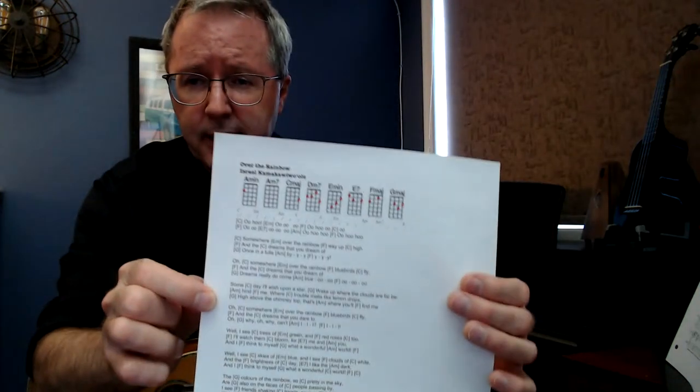The other thing that I would recommend when you're setting up a book of things is if it looks like this, if it's got chords and lyrics and that's it, my suggestion is you take that and you just put it in the trash, okay? Because you're not going to be able to play at that level for very long happily. That stuff is for singers.